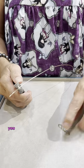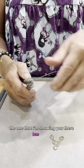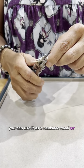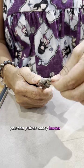And as you can see, you can make as many leaves as you want. The one that I'm showing you there has 3, so you can use it as a necklace focal or a brooch. You can put as many leaves as you want.